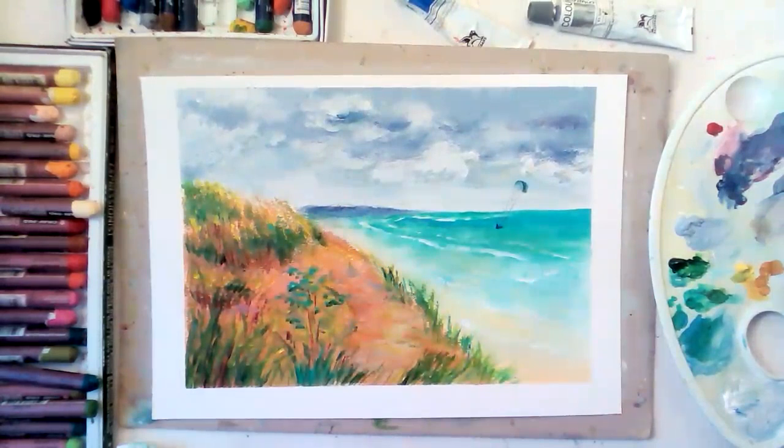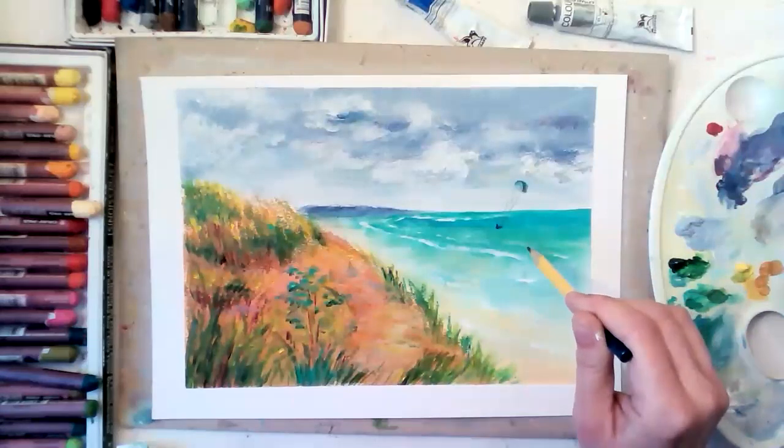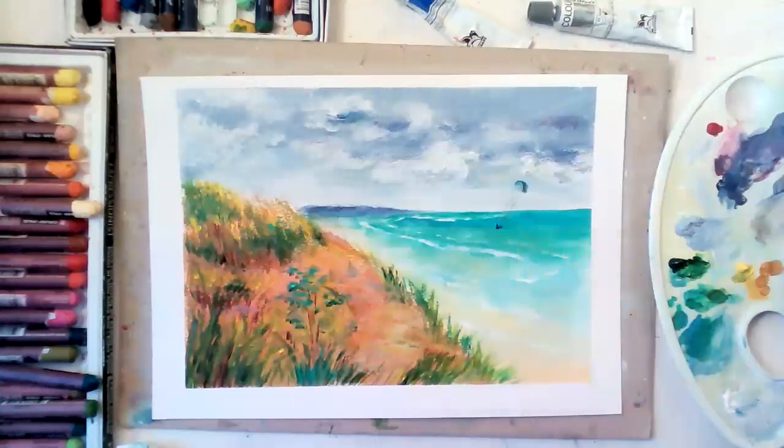All righty, I'm indecisive whether to add one more kite or not. I'll think, because in a composition way, I like that maybe it's solo, but in a psychological way, I want to add a friend. Compositionally, it is the focus of the picture, and it does draw you in. But the second one wouldn't be the kiter. The second one would be a little triangle, because then it will be the windsurfer. And then maybe they look together. Maybe if I place him a bit closer, then it's just like two of them, but it will be different.